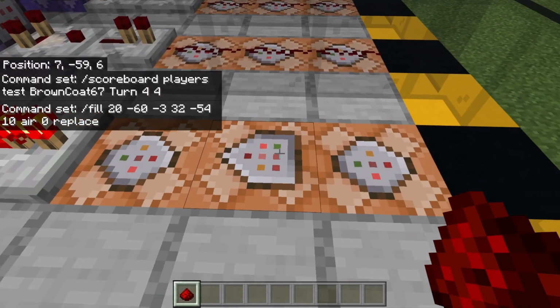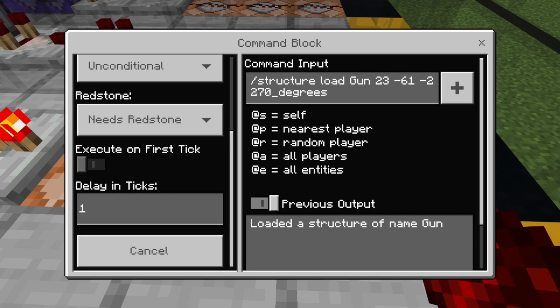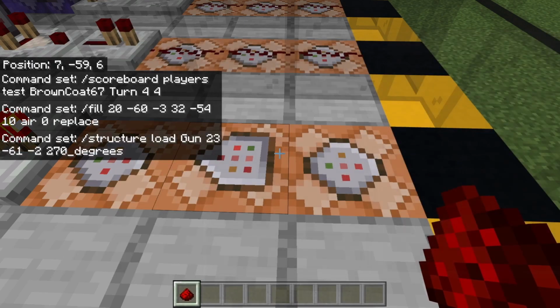Same fill commands. Your structure load command here is going to be 270 degrees. And then you'll see that the positions again are a little bit off. I got 23 and negative 2. And just a reminder that the structure load commands are going to be delayed 1 tick.